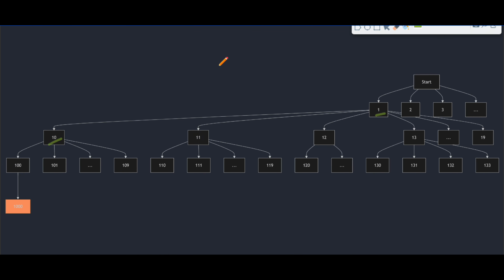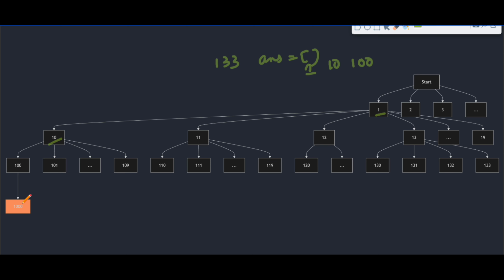Let's take n as 133 and we start from 1 and add it to our result. Let's call it answer. So we are doing DFS in a pre-order manner. That is, we process the parent node first and then the child node. So here we processed 1 and added it to our answer. Then we go to its child by multiplying by 10. Then we see 10, we add it to the result. Then we go deeper again. We go to 100 and we add it to our answer. Then we go further deeper.